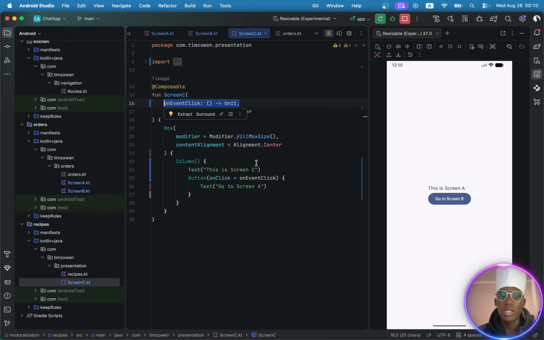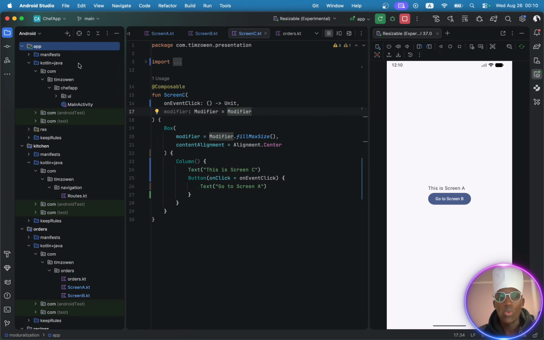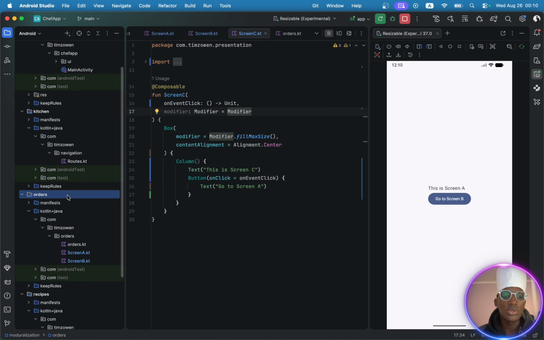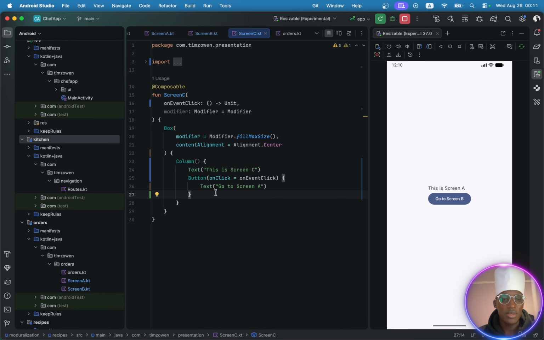And then we can handle this kind of event in our navigation within the app module, the entry point where it controls what happens within the entire modules. So this app only should know the business of these other modules, but these other modules should be independent of each other in such a way that we can export it as a library and use it with the other kind of features within the application.